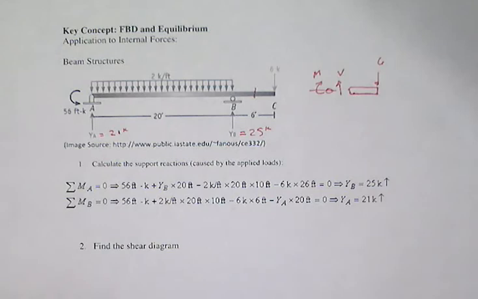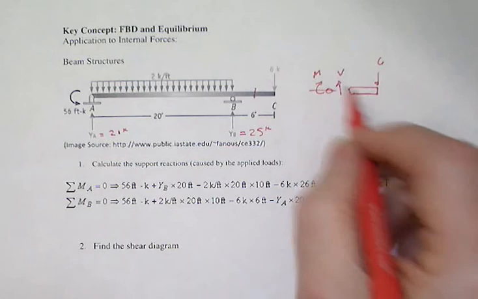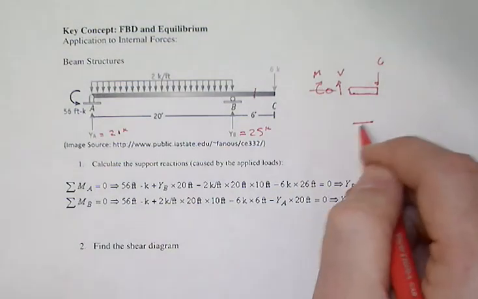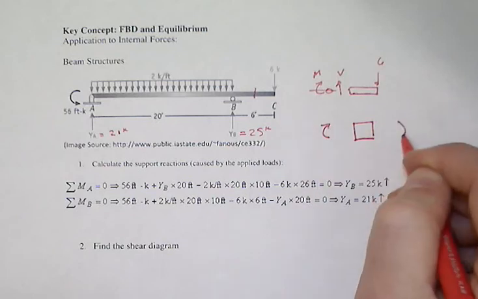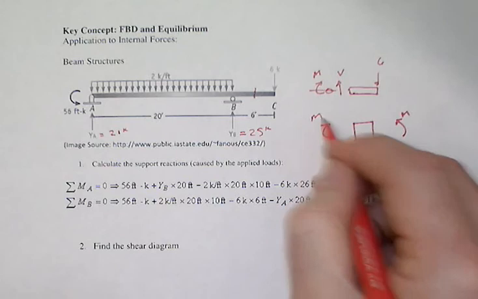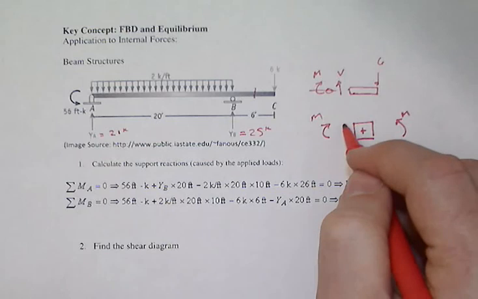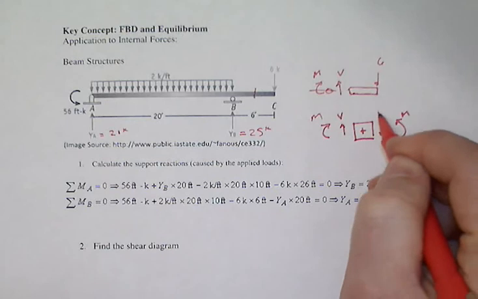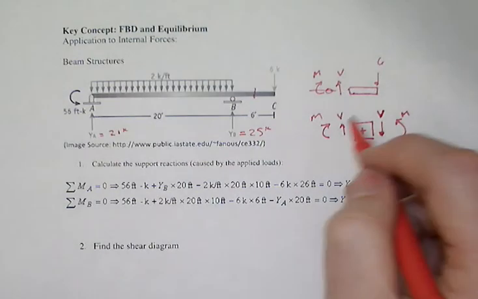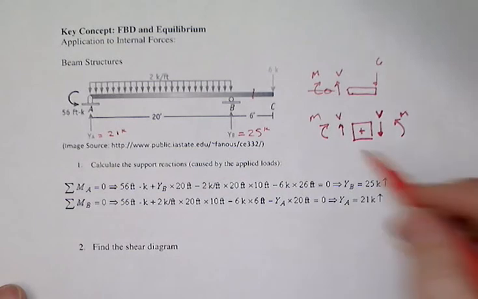And it brings up the second point, which is what direction do you choose to show these internal bending moments and shears? And there it comes back to, from a bending perspective, the American designer sign convention, in which a positive bending moment tends to create a smiley face deflected shape, and the shear forces look like so: upwards on the left, downwards on the right. I don't have any nice, fancy way to remember exactly what that is. Instead, what I do is remember how to draw shear moment diagrams to then reverse engineer what the appropriate sign convention is.